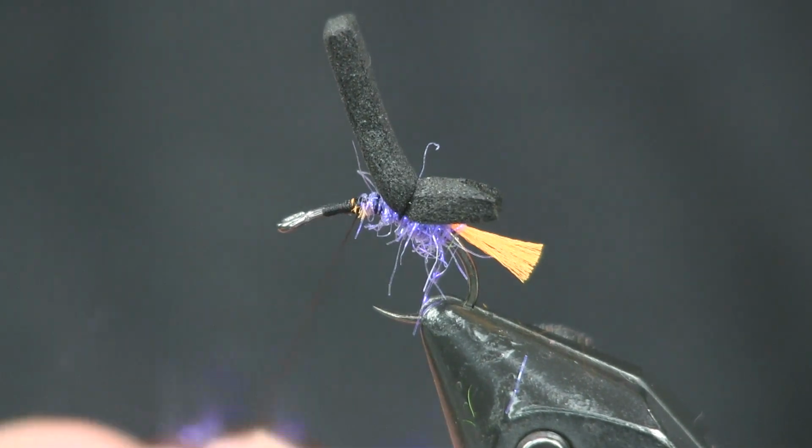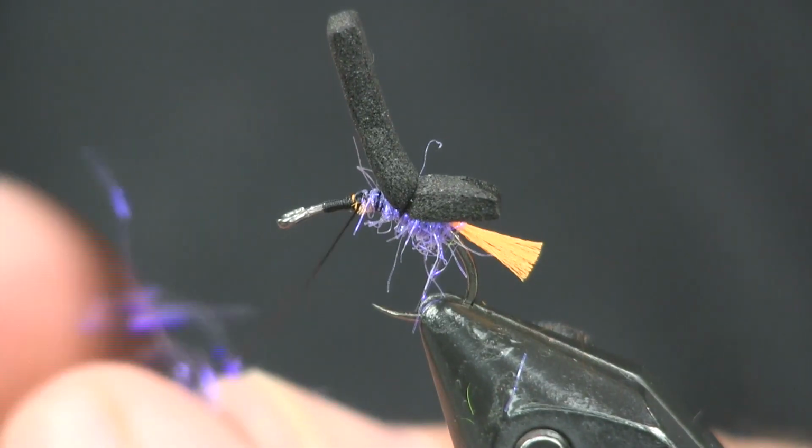So put just a little bit more on here. It does not take much on this small hook.